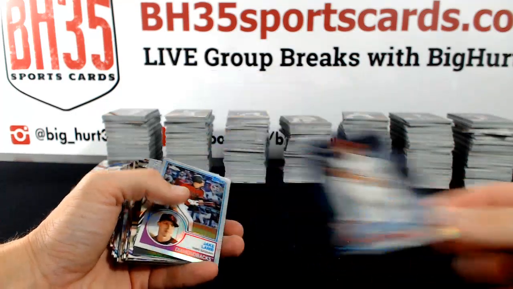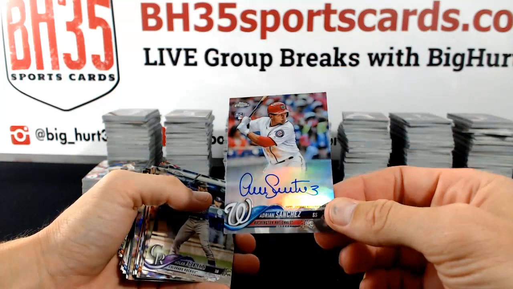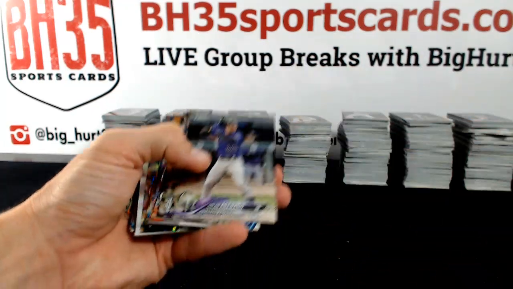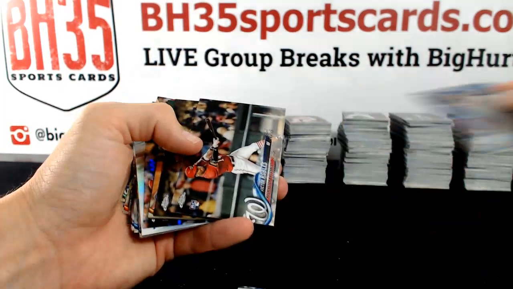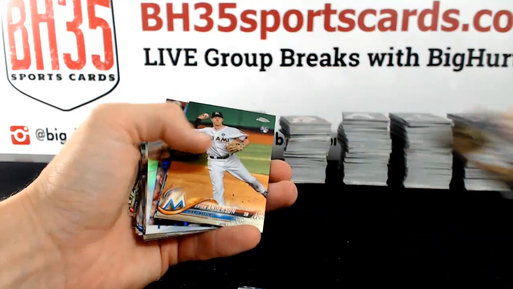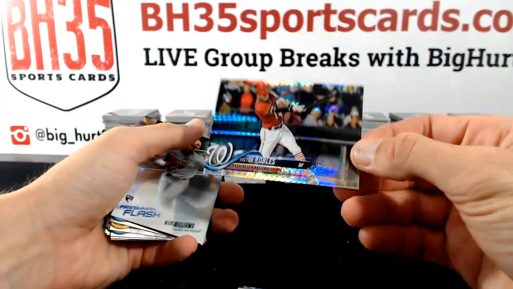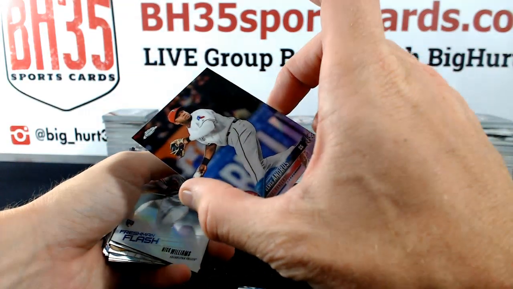Shohei Ohtani. Refractor. Adrian Sanchez. Refractor auto. Nationals belong to the Hoff. Is that a variation?